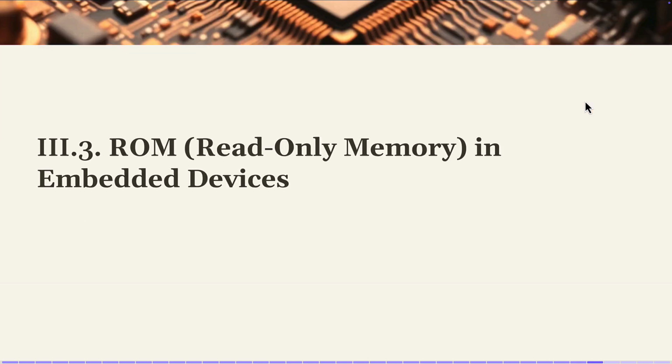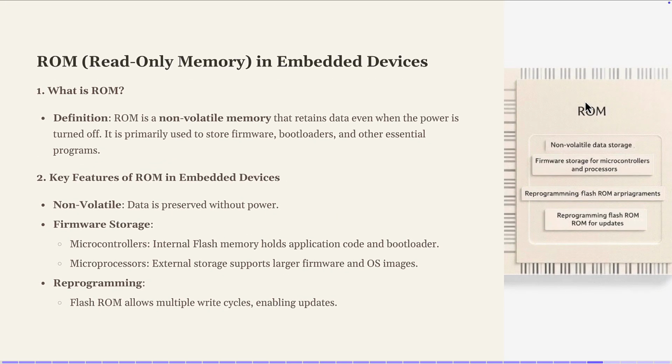So the read-only memory is a non-volatile memory. It means it retains its data even if you power off your device. Data is always stored there because these data will allow you to bootstrap the computer. It starts from a certain part located in the ROM, okay, and it is primarily used to store the firmware of an embedded device.